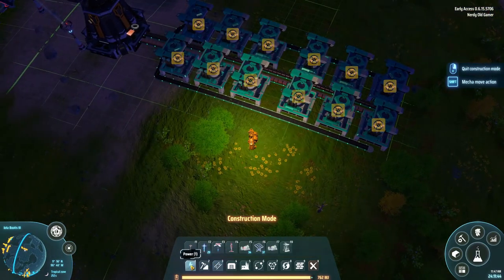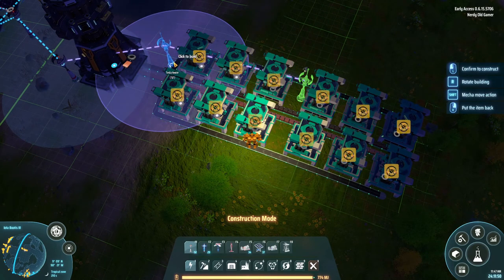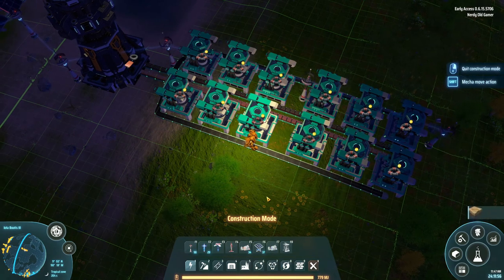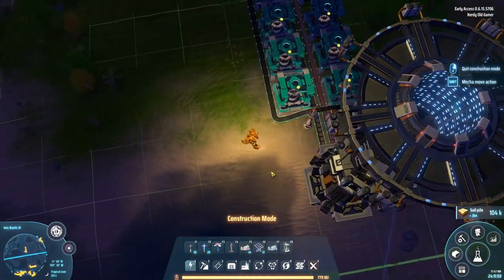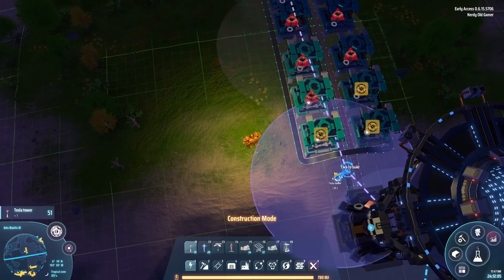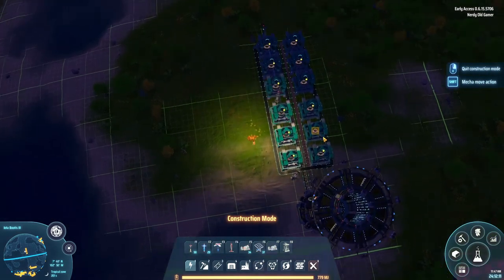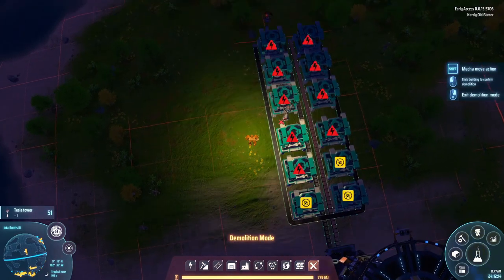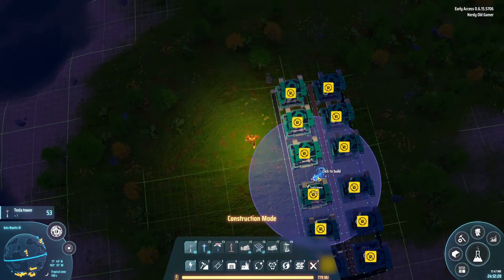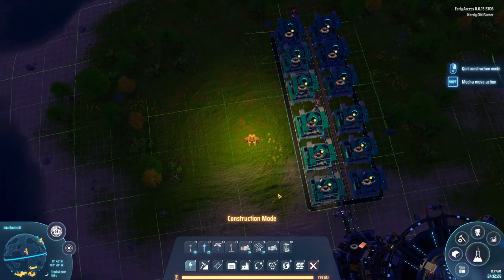Well, almost. We will need some power. Let's take the power here. Doesn't look right. There. Then you're still missing power. Dang it! Let's stick him like that. Okay.